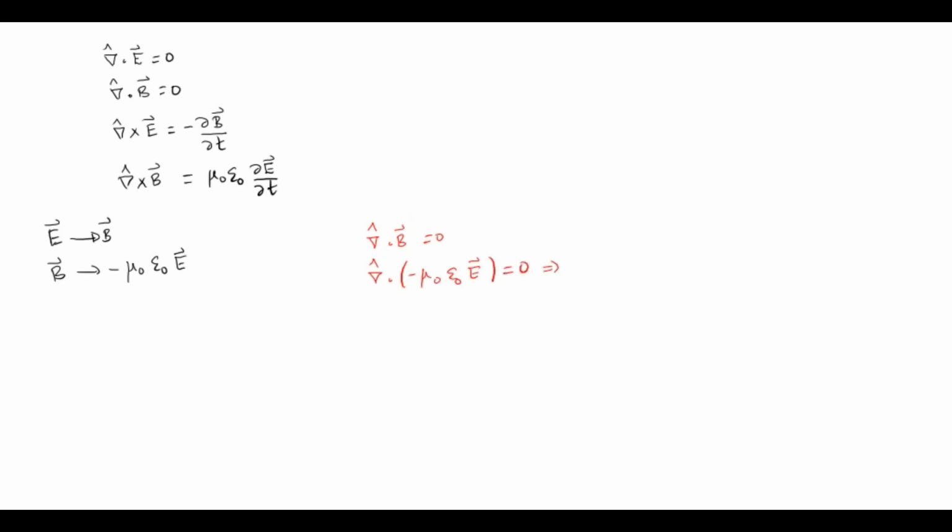This implies since these two are constants, I can pull out from the derivative. Okay, so minus mu naught epsilon 0 divergence of E vector is equal to 0. Since the constants cannot be taken as 0, so the only choice is divergence of E vector should be 0. So this is the next. So the first two equations, you notice that they are same under the exchange of electric field and the magnetic field, like this, right? So further we can also check the other two equations too.